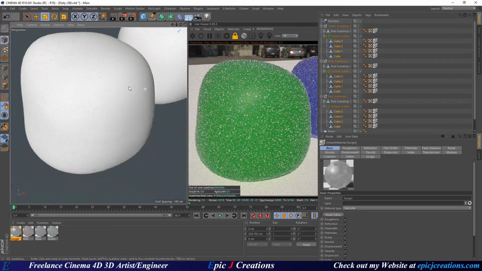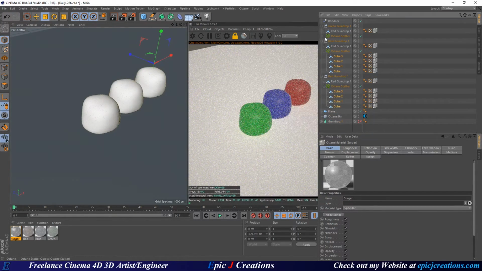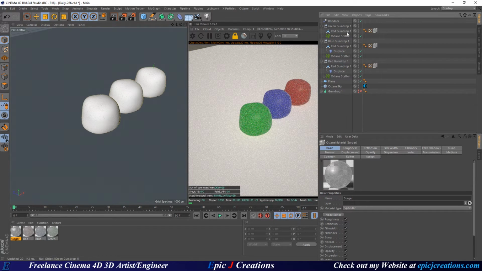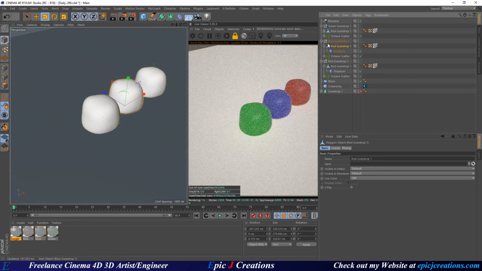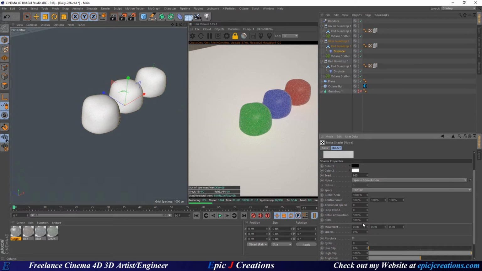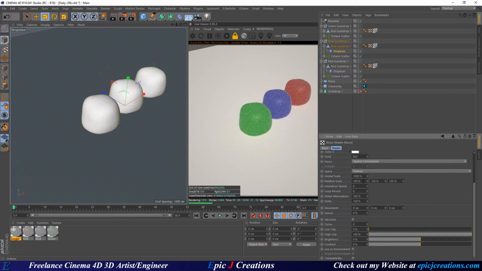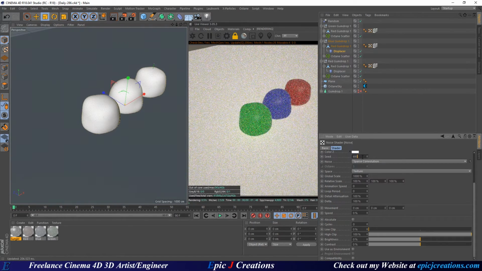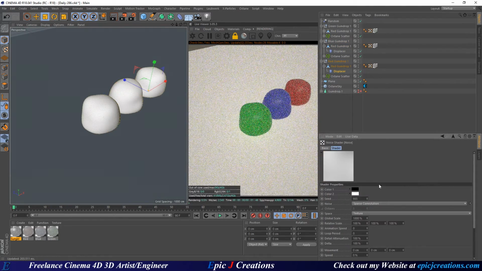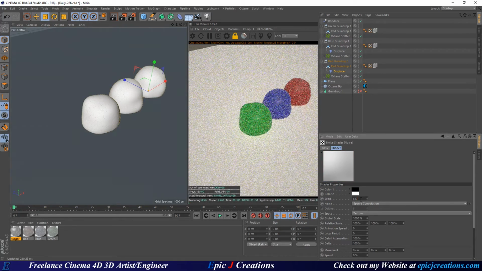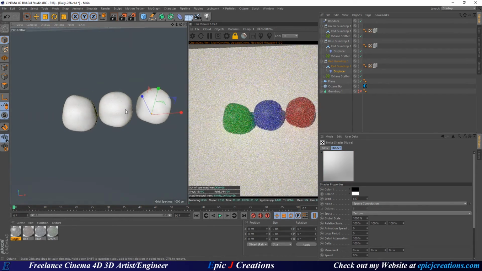Now, for the sake of variation, I would like to point out, let's close up all these Octane Scatters. Let's open up each gumdrop except for the green one, and we're going to take our blue one, and I'm going to leave the names even though they all say red. They're under a blue null, so we know which one. And let's go to our displacer, go to shading, open up the noise, and change the seed to a random value. We'll just scrub through, set that one to whichever. Hop down to the next one, shading, noise, seed, and we'll scroll it the other way. So now each color has a different shape going on, just something more random and different looking.